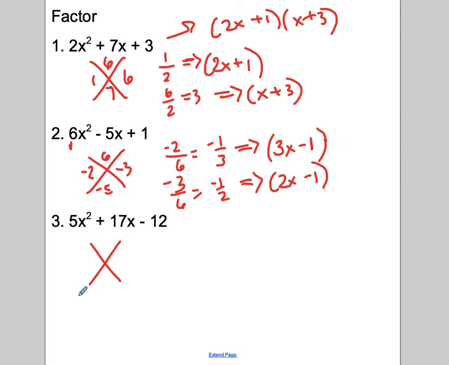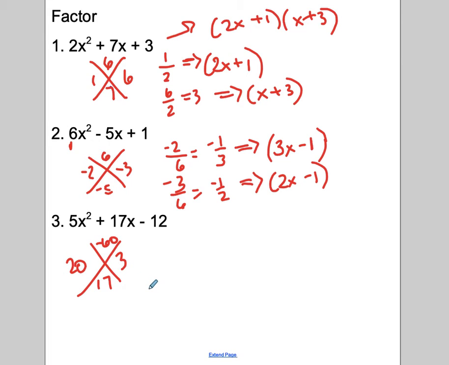All right, here goes my last one. So 5 times negative 12 is negative 60. And factors of negative 60 add up to positive 17. So I'm thinking 12 and 5. Okay, so we want it to be negative, so one of them has to be negative. So 12 and 5 doesn't look like it's going to work because it has to be a positive 17. One second. We've got 10 and 6. Oh, 20 and 3, right? We forgot about 20 and 3.